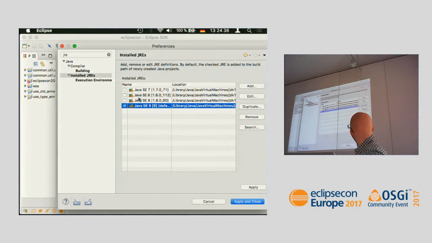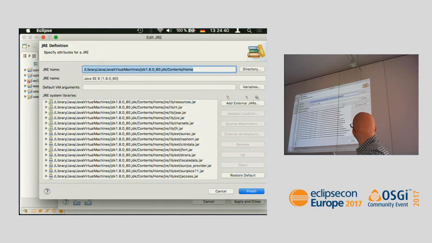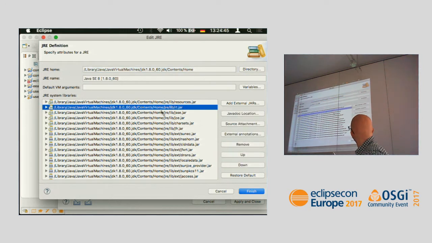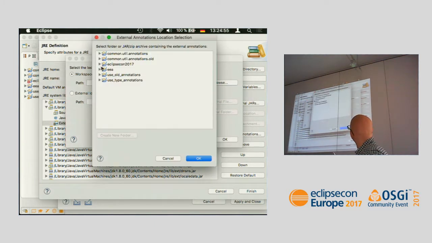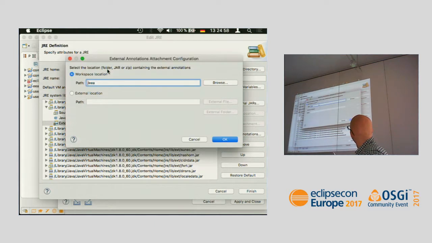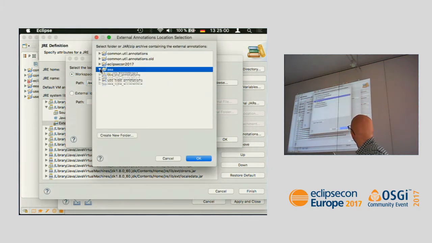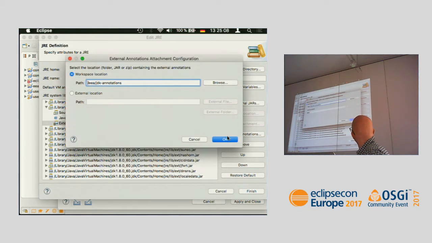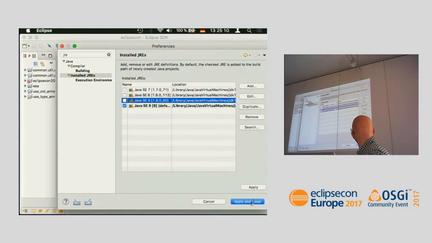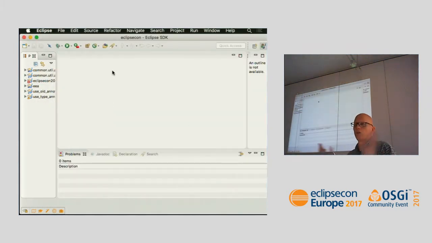For Java 8, it will be more difficult. I'll show it, because you have this long list of jars. But the one you need is the RT jar, like runtime probably. You would have to add it here. This is where all the important classes are. I can actually do it, just show how you do it. You go here, then I have our folder here. Oops, no. I think it's a directory in there. So if you peek inside, this is where the package names start. And that is it. And now this works in all projects in your workspace.